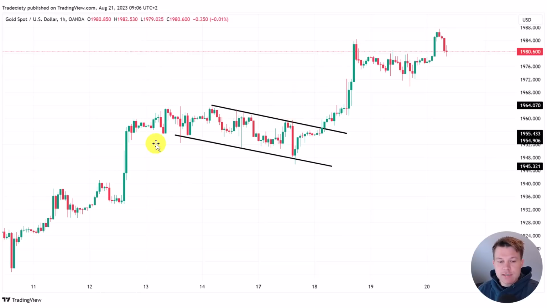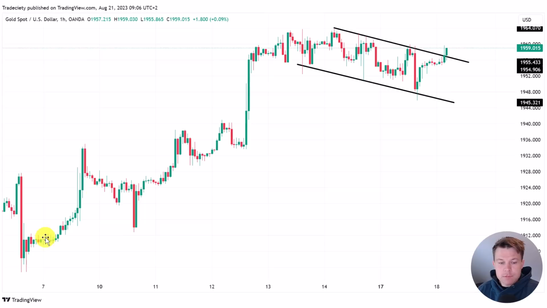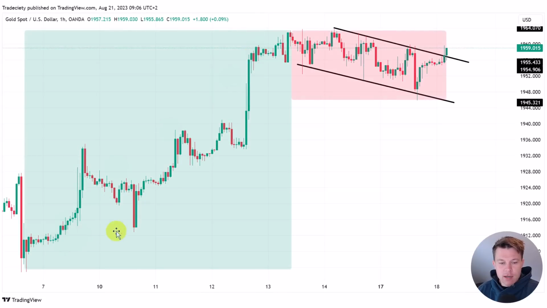So again, this is a very simple, basic approach. You look for a trend, you look for the pattern, you analyze the pattern. Does the pattern show a lot of strength? In this case, it doesn't show a lot of bearish strength, obviously. That's really important. We have a lot of buying. The market really shot up higher, and then here we do have selling, but the selling is not very strong.